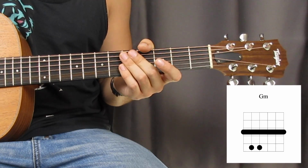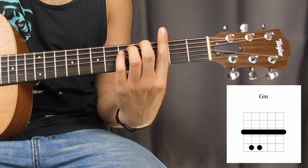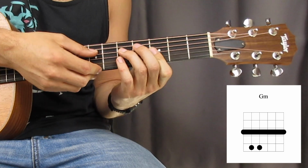So now onto our last chord, the G minor chord. The G minor chord contains the notes G, B flat, and D. So what we're going to do is take the F minor shapes that we learned a second ago and move them up 2 frets. So we can either play it like this or like this.